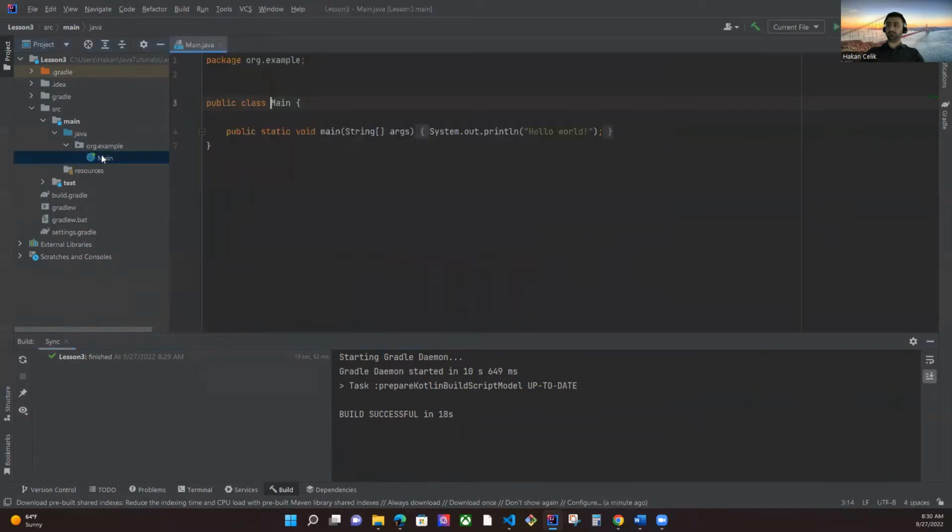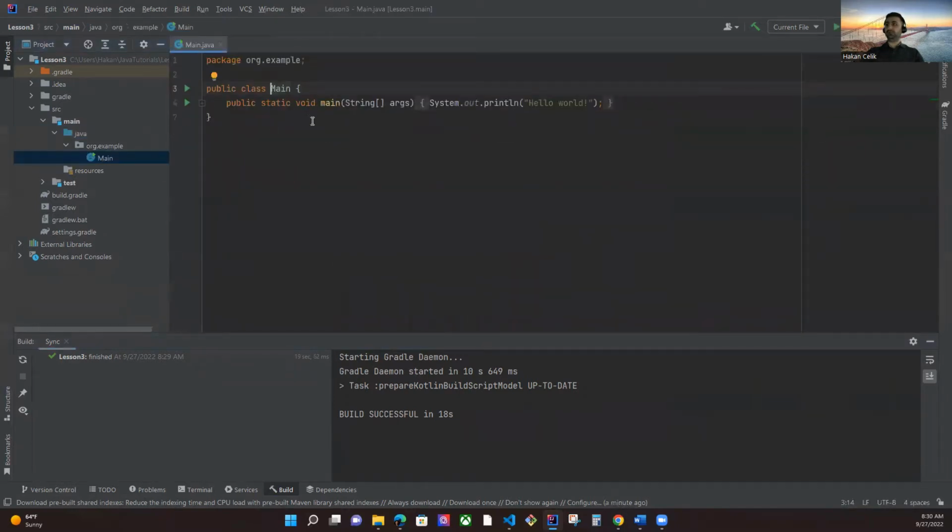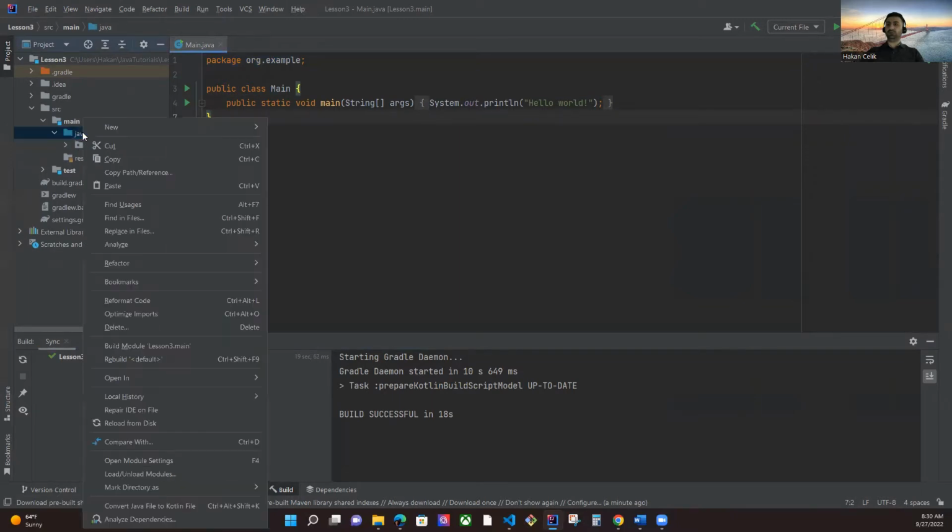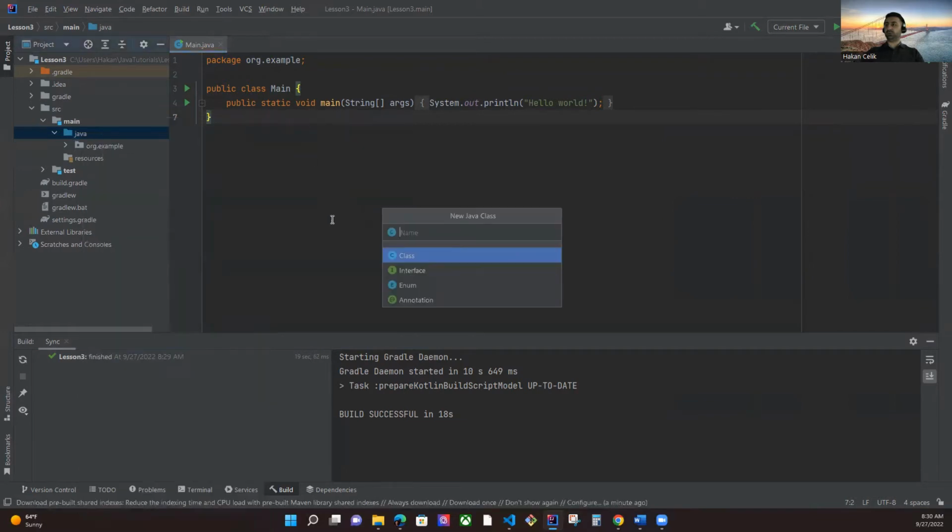You can go directly from here, main, and it's going to start with Hello World, but as I mentioned before, it's going to be directly from the directory. I don't want to go there. Instead, I will go to the Java, and from the Java I will create the new class. My new class is going to be DataTypes.